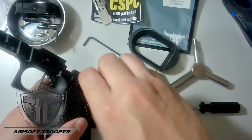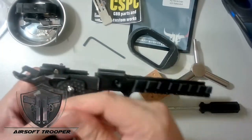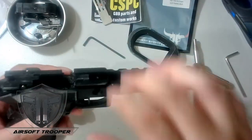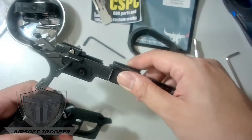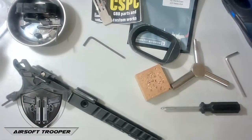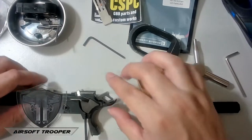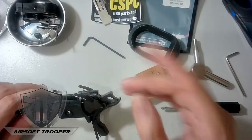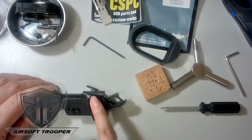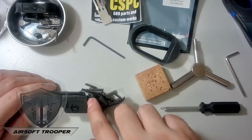After removing this one, we're now at this part — we should be slightly careful. First we remove this one. For newbies, this part that holds and keeps pressure on the lock latch is spring-loaded, so be careful. You put your ratchet back, hold this, then wiggle this one and it will come off.